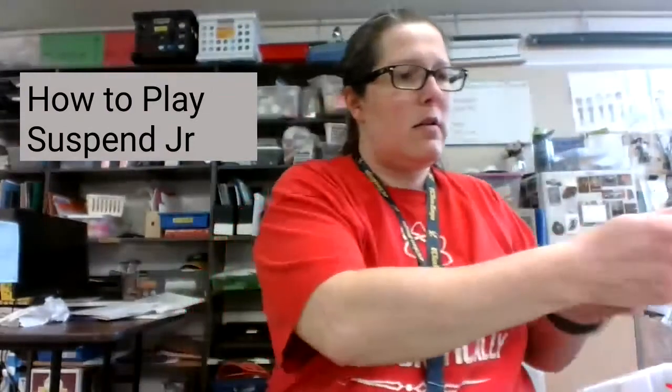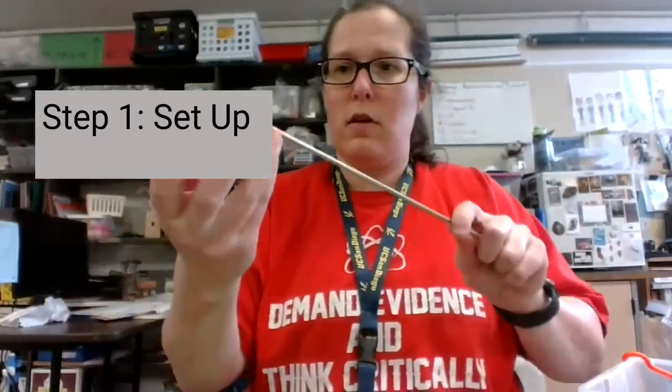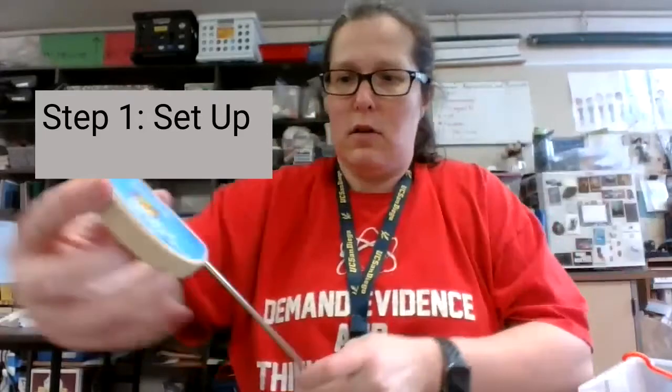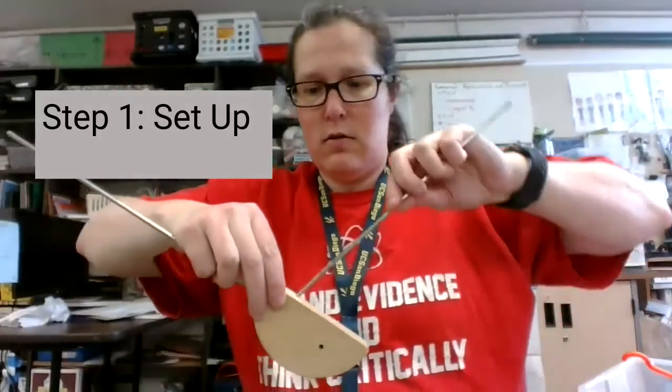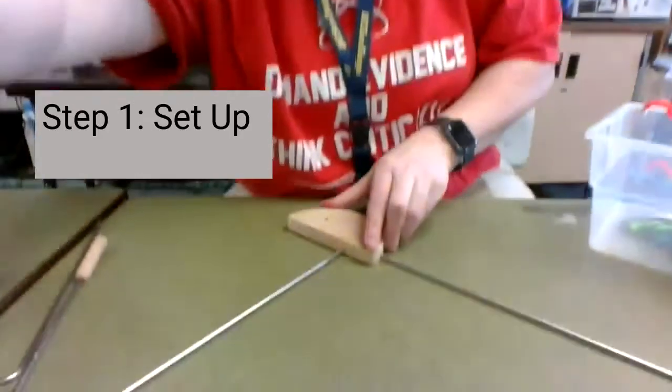There are 4 metal pieces that you'll need, like this. So there's a hole here, and one on this side. Then you put it down. So now you can see like this.